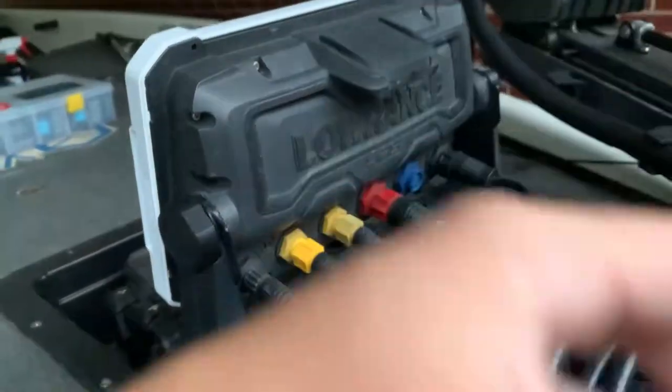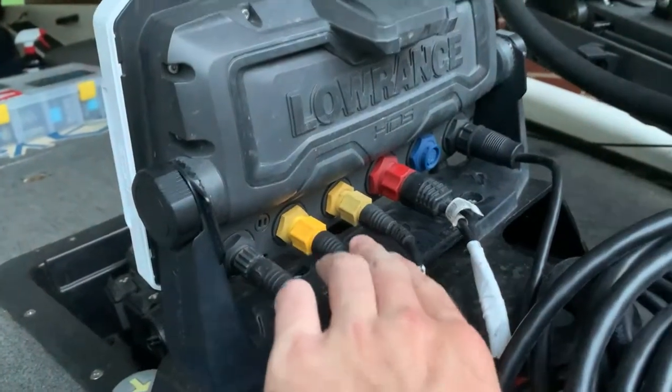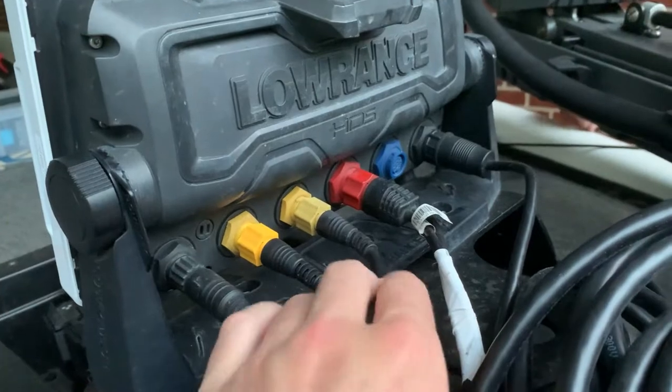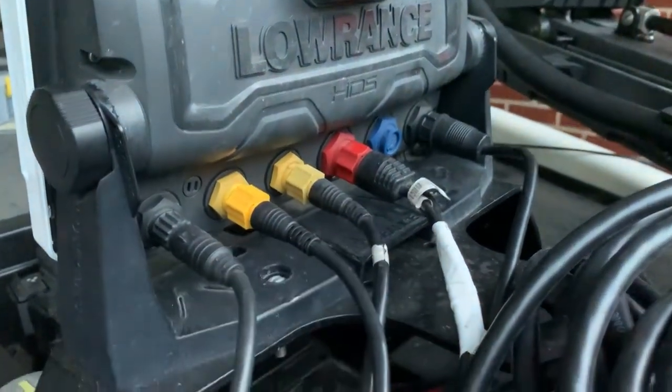So that's why the HDS series and the new TI series, I'm going to go out on a limb and say, I haven't seen the back of them, but I'm assuming they both have two Ethernet cables. It's going to connect right into the back of your unit and you're going to be good to go.